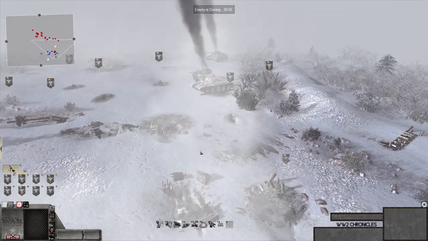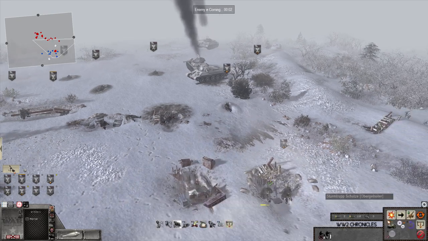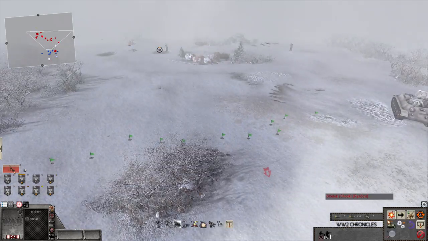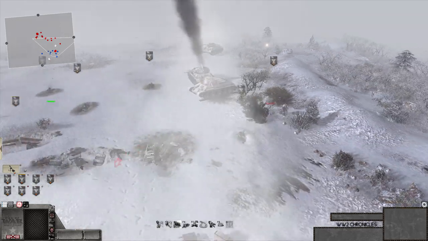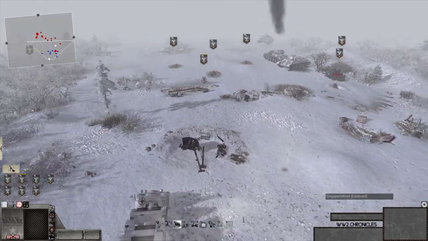See if this mortar can do something good. Danger close, that's all I gotta tell you. Okay, we've got the infantry as well, they're coming up here. I'm gonna shell the infantry. Man, it's looking pretty grim.